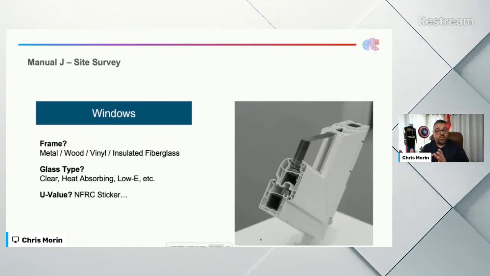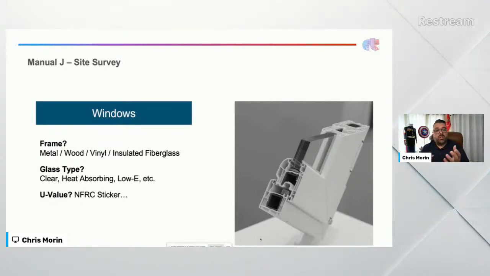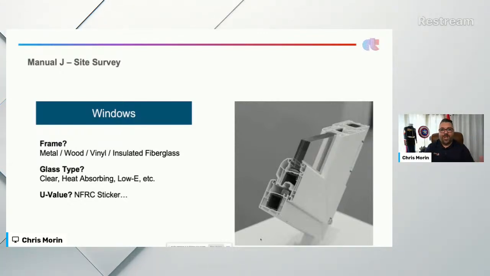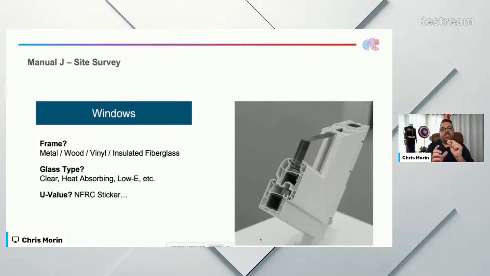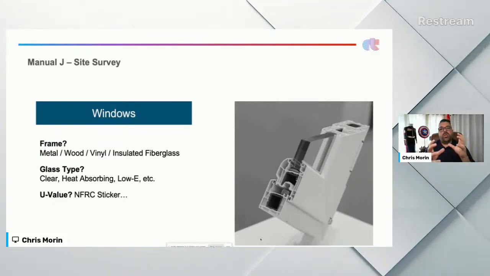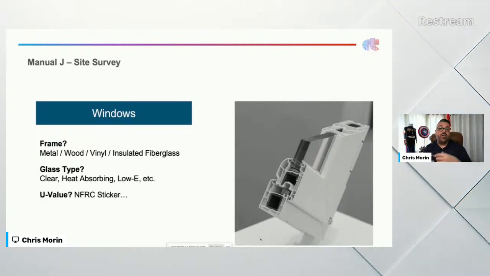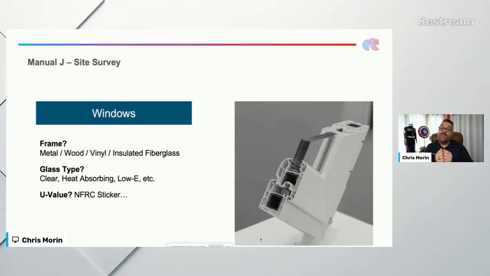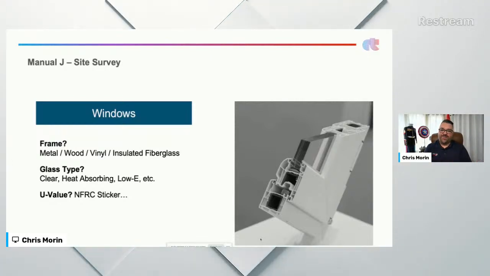Now, on a new construction job, an NFRC sticker or that NFRC information is available to you, and you can just go to the nfrc.org website and type the number in and get all that info. If not, you're going to have to identify all these items, and the software will actually identify the correct U value for you as long as you get it correct. And make sure you're measuring the glass in feet, not inches. When it goes into your software, it's measured in feet.